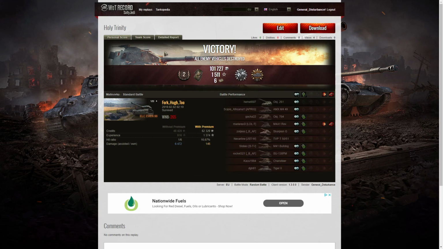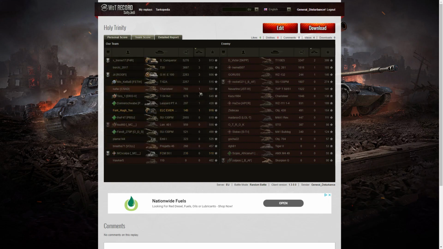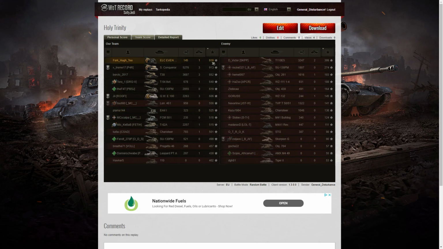Let's have a look at the team score. Well, there you go. When it comes to damage, I was right down at the bottom. I only managed to get 145 hit points of damage by killing that Revolution. And when it came to kills, only one kill, which put me in mid-table. But when it came to base XP, I was right at the top of the table. 916 base experience points. Next highest score was the Super Conqueror, managed 913. And then the T-30 managed 852.